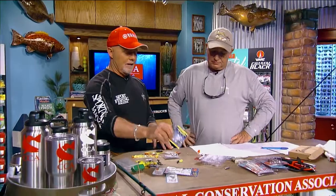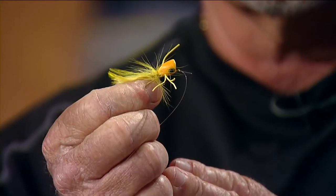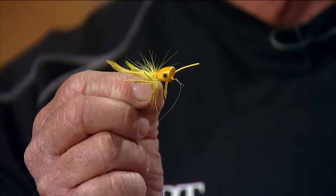What about guys that like to fly fish? My first introduction to fly fishing was bluegill. You can use an eight, six, or even a five weight rod and a little tiny popping bug. I bought that whole kit at Academy for $29 — the whole fly rod kit with the flies already tied. Perfect for me because I'm not a big fly fisherman. One of the very first brim I ever caught was on a fly rod in a creek in Alabama, after a Yankee fellow from Massachusetts was out there fly fishing.